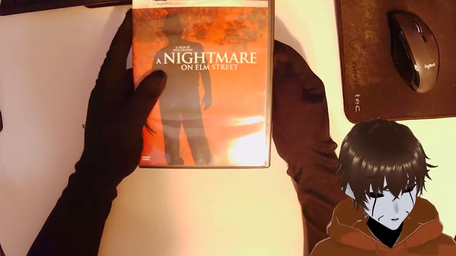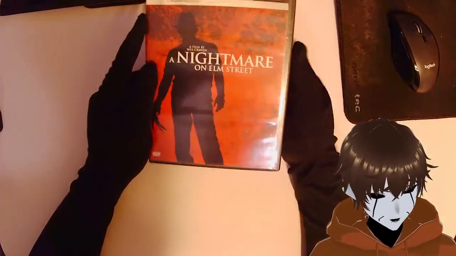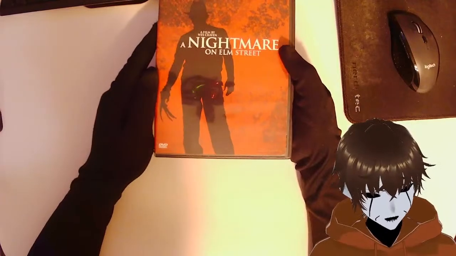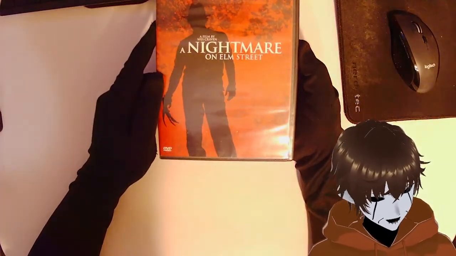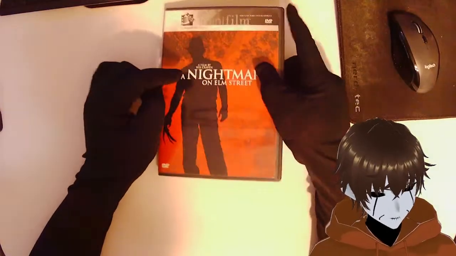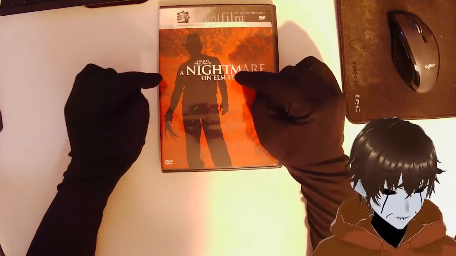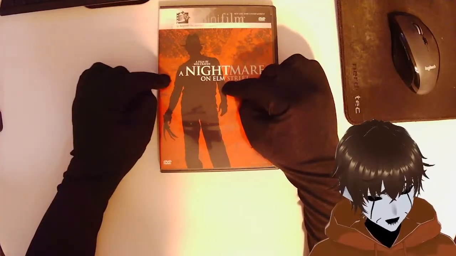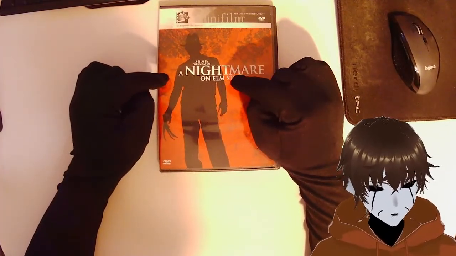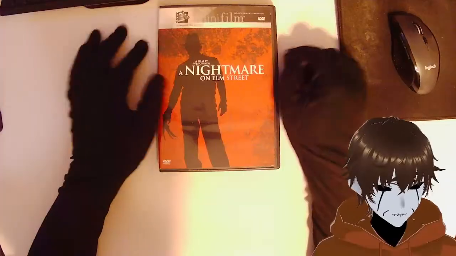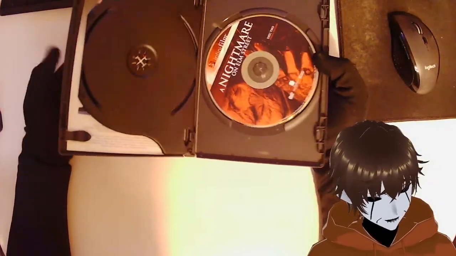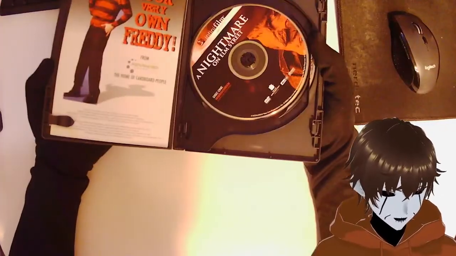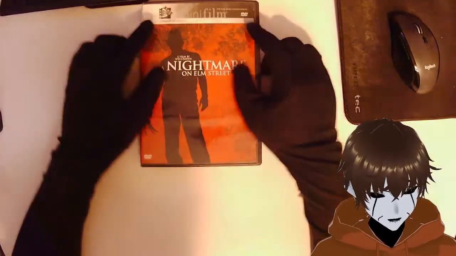And she was just definitely a great grounding point for this franchise. But Robert Englund absolutely kills it in this. One of the few films where he is actually legitimately scary. The ones I say he's legitimately terrifying in are the first one, the second one, and New Nightmare. But this, absolutely great.